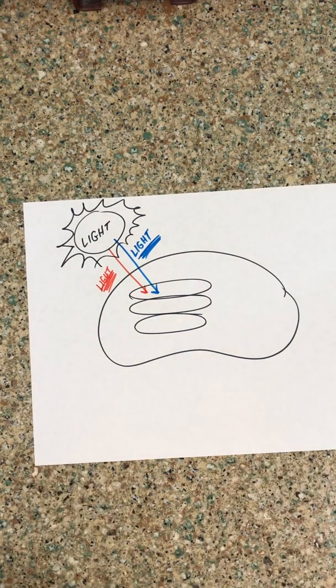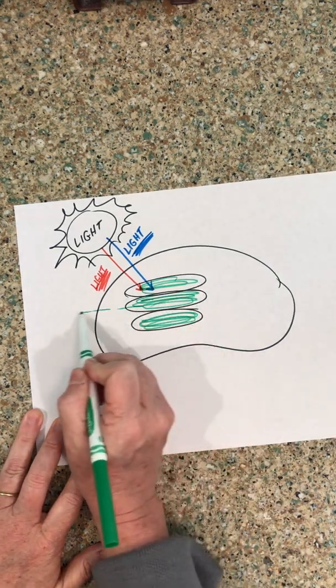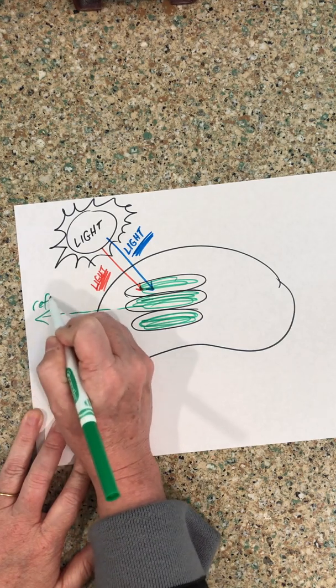So if you're growing a plant inside, lots of times people use something called a black light. I don't know why, because it's actually purple. And purple is the color you get when you mix the red and the blue. And then the green is actually the color that's being reflected.